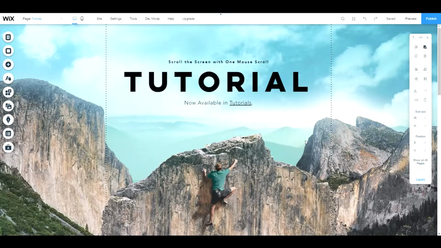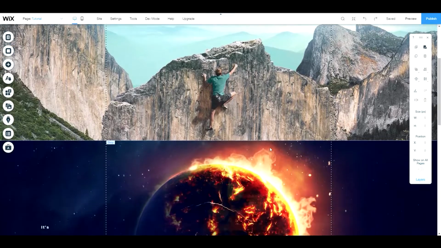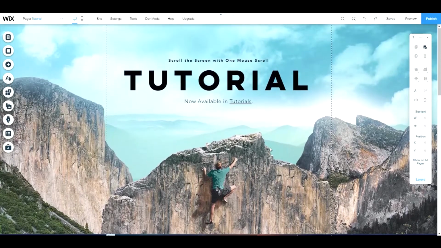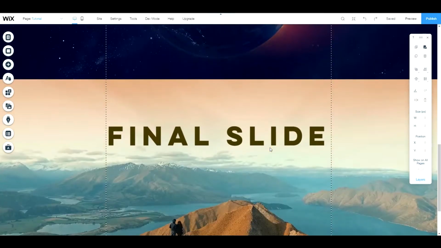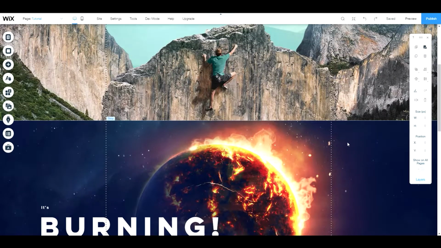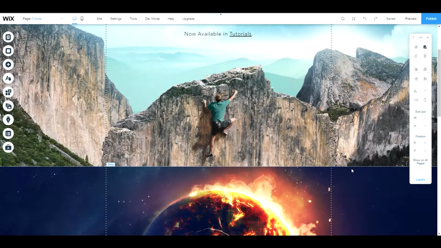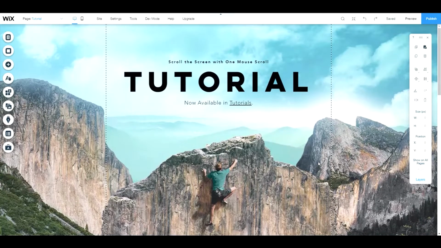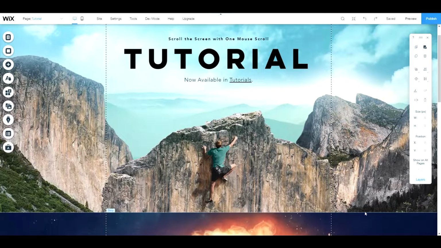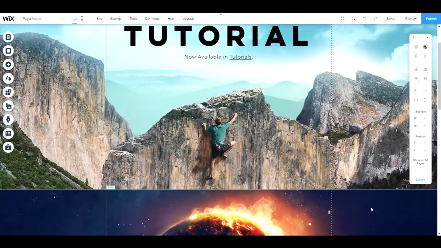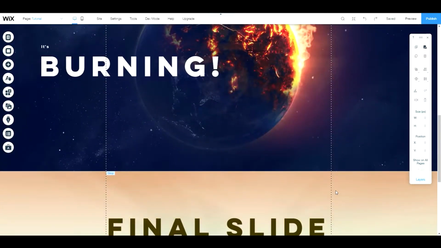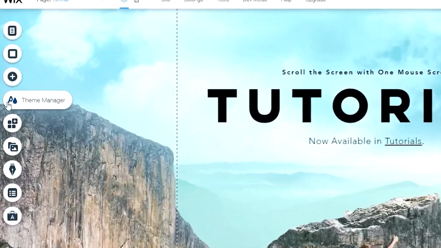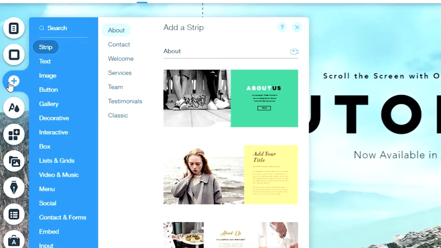So to get started, let's start by explaining the idea of this tutorial. In this tutorial, to scroll between these strips or slides, we need to configure some sort of anchors to determine where we are on the screen. So if we are here, we need to know that we are here. We need to let the code know that we are here. And if we are here, we need to let the code know that we are here. So to do so, I'm going to add some anchors to the page.